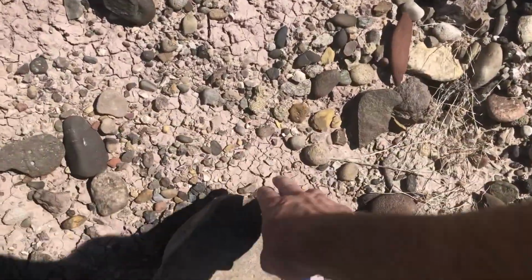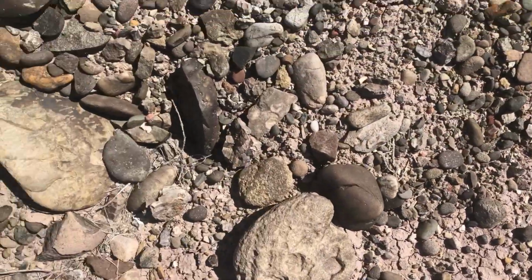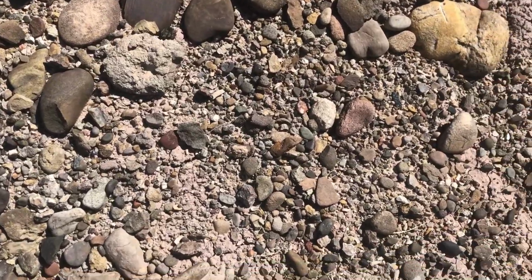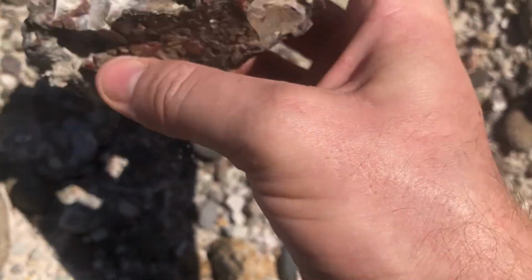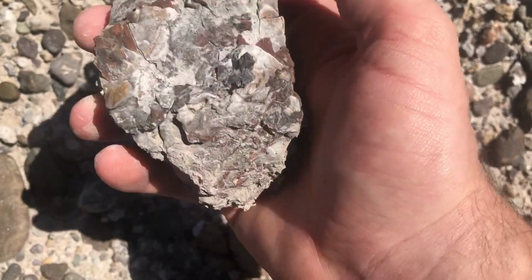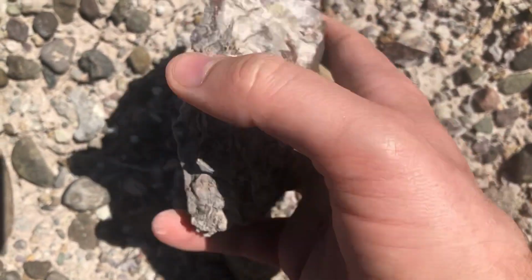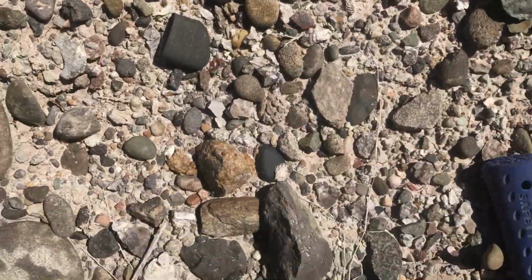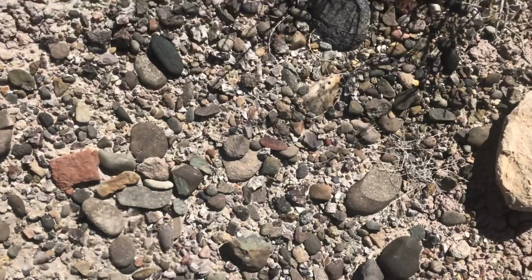It's probably going to overheat again and cut out, but I'm trying to find a good piece as an example. So, with this piece right here, a lot of it's common opal. This white is common opal, and then there's a bunch of little seams of orange agate running through it, kind of like that right there. I was finding a bunch of common opal a minute ago, and it just all disappeared.